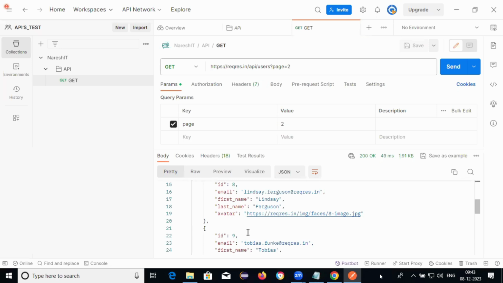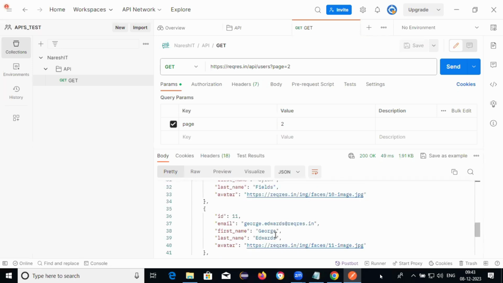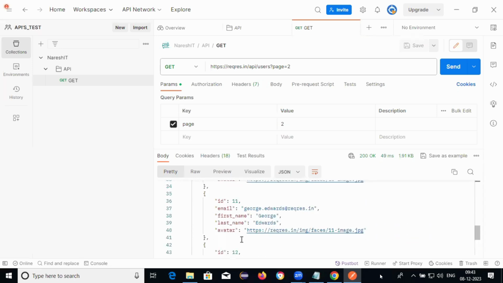See, all the IDs, total 12 is there. How many employees are there in page number 2? 12 employees are there. So we need to validate the body, whether your expected data is there or not inside of the body. Time is completed, body is completed.